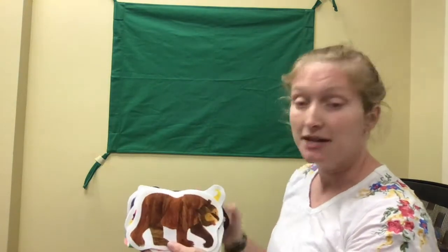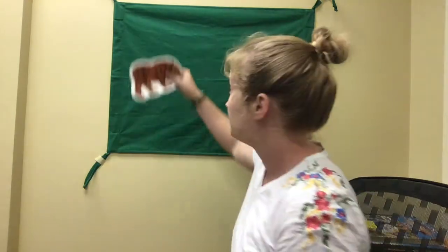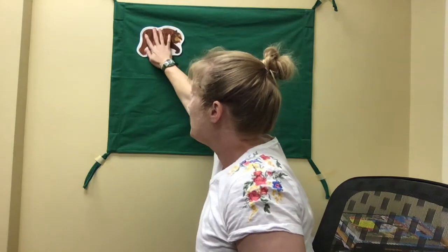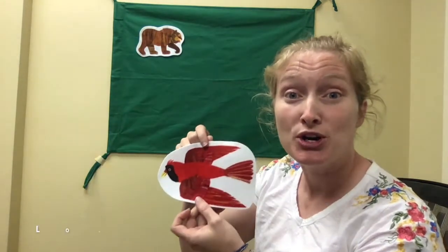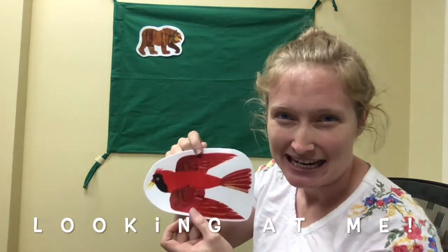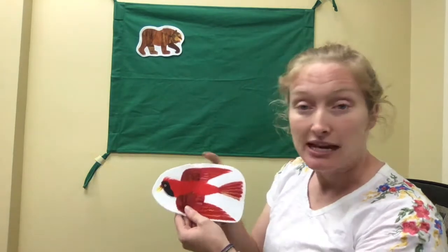So our story or chant goes, brown bear, what do you see? So we'll put our brown bear up there. Then for our brown bear, well, what do you see? We'll say, I see a red bird looking at me. All right, so that's the format where we'll ask the animal what they see, and then we'll try to guess what animal's next. So let's ask our red bird.